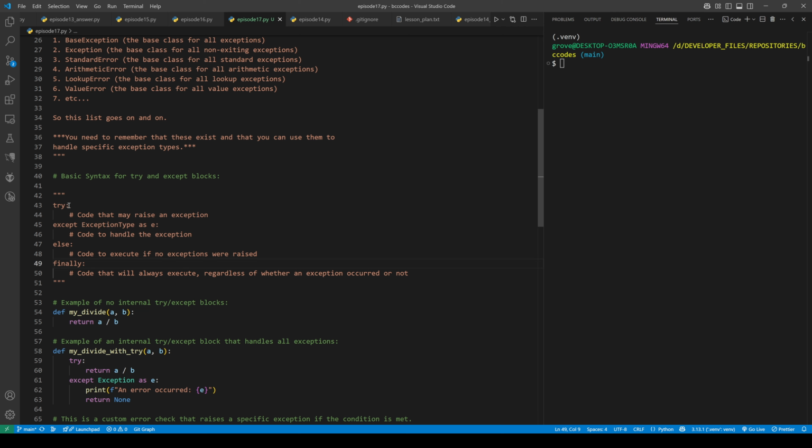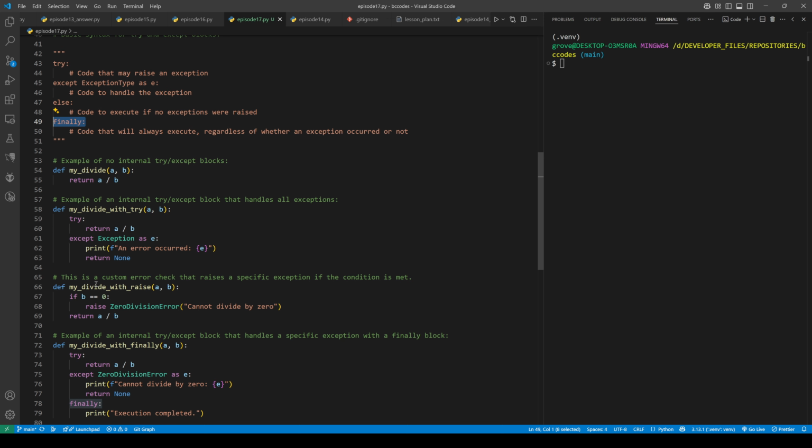But if you didn't catch the exception, it's going to trickle up to the main runtime environment's error handling mechanism, and it'll most likely cause a crash of your program. In that case, the finally block will not run. So I'm going to showcase all of that for you now.